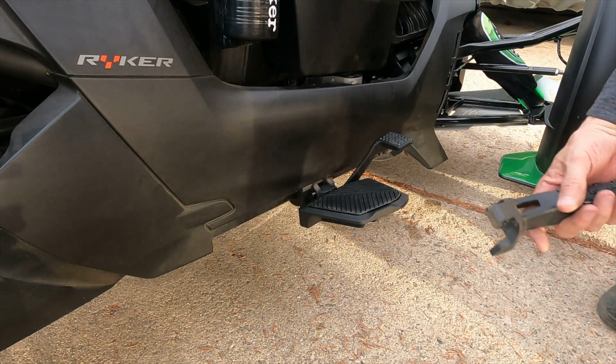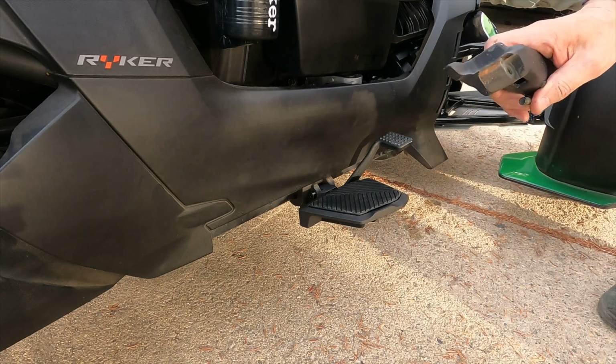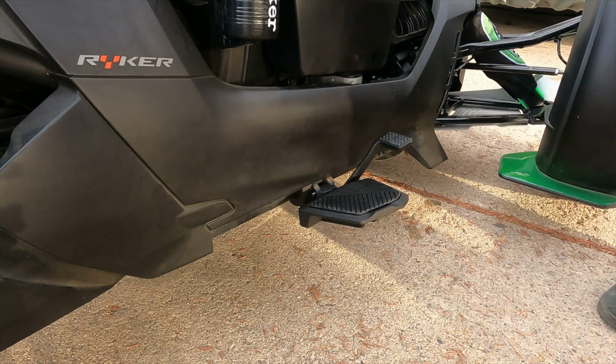And like I said, I'm hanging on to the foot peg and the bolts because, again, you never know, there may be a time where I will need these.